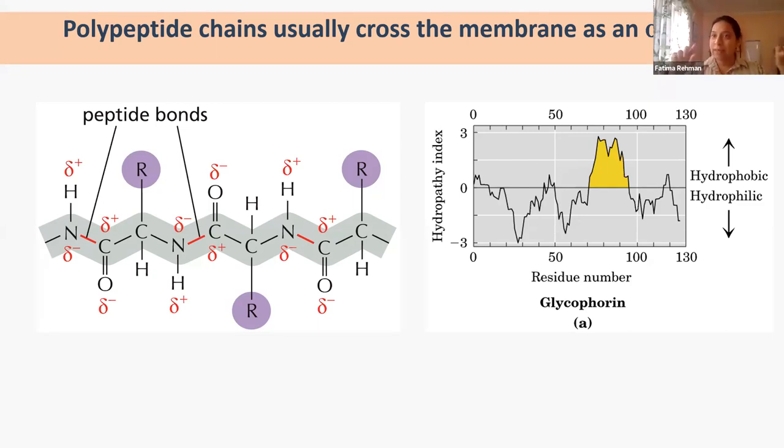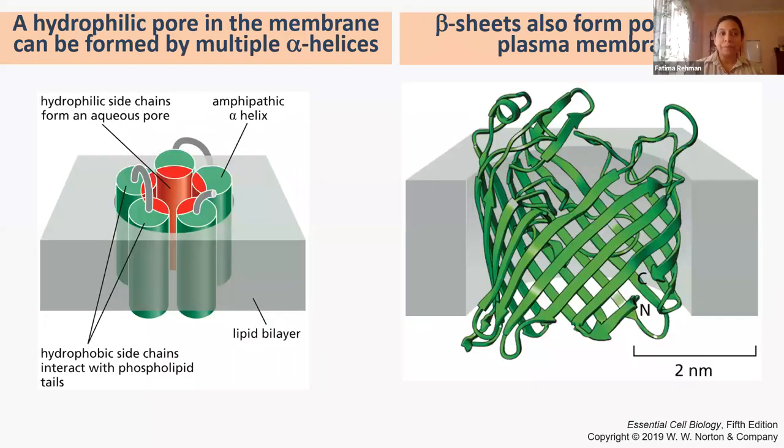The main chain is now twirling around as they create these hydrogen bonds, very similar to if you think about the DNA double helix. Those hydrogen bonds are what's keeping that helical structure internally, while the hydrophobic R groups are going to be facing the outside of that chain. And they are the ones that are going to interact with the fatty acid chains on the outside. These can form, obviously, single-pass proteins, but they can also form pores.